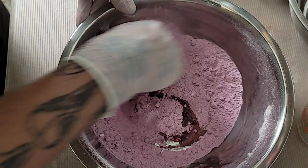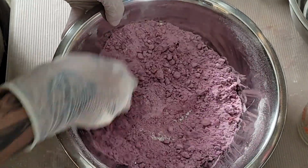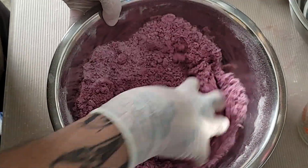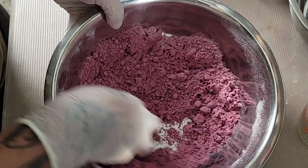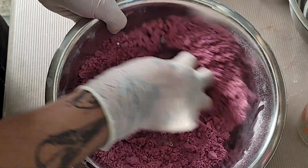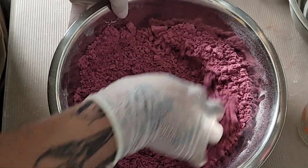There are a lot of videos out there that we have followed along with this process of when to add your dries, your wets, where to go from there. And they have really saved our butt with the best way that we found to do it. So we are very thankful for every other bath and body care person out there doing the same thing. We learn from them. One day we want people to be able to say the exact same about us, where they learned from us. And it is just a growing platform for everyone. We're never going to be a master at this, because if you're a master, then what's the point of going on? We are just very much enthusiasts about doing this and wanting to share with everyone what we do. But enough of that rambling.